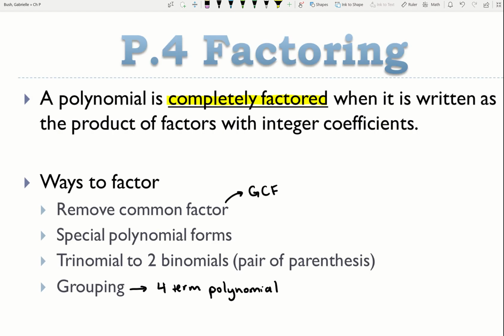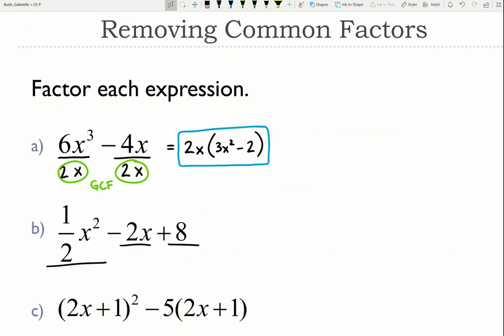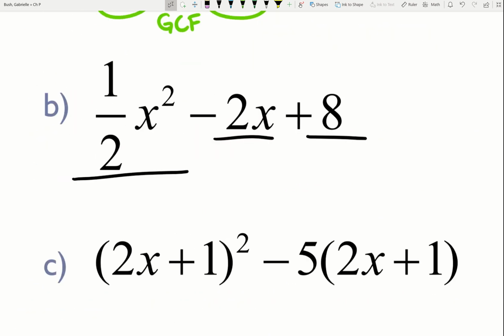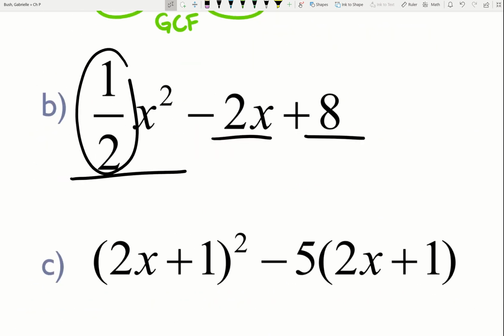My note-taking program is taking a bit. Yep, there we go. Integer coefficients is what we need. So if we were to factor out a 2 from that problem, we wouldn't accomplish that goal. Instead, what we would really like to do is get rid of this 1/2. So let's think about factoring out a 1/2 from each of these, okay?